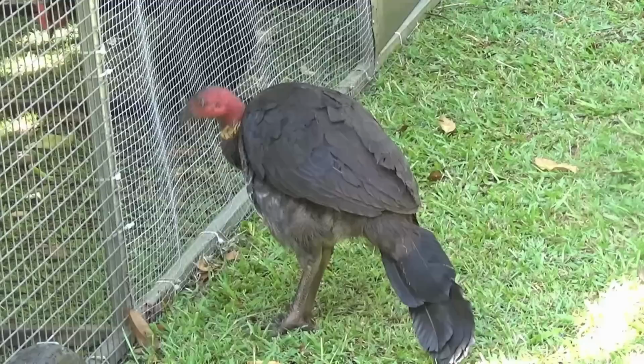Most days she just sort of hangs out with the chickens and seems to enjoy the company for now.